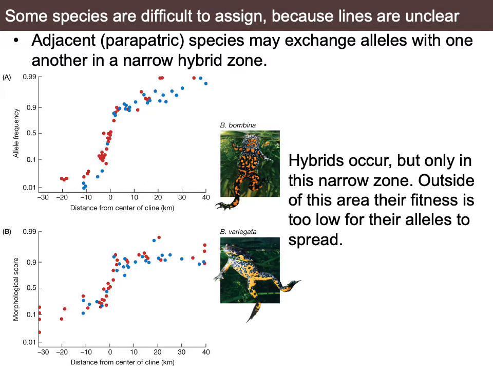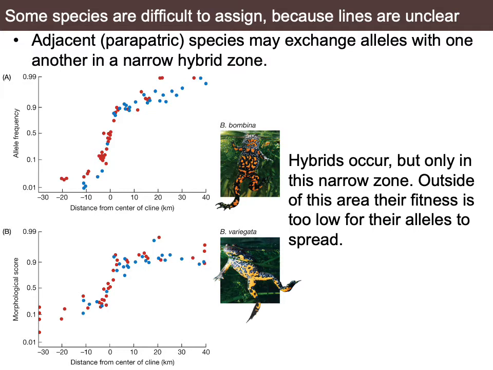So if you started, let's say, 20 kilometers west of this hybrid zone, this area where the two populations meet, that's the leftmost red dots in A, okay? So you start walking east, and as you get further and further east, you would notice that for particular genes, allele frequencies change very dramatically. A particular allele that is rare in the West becomes incredibly common as you approach and then cross that interaction zone, that hybrid zone, okay?